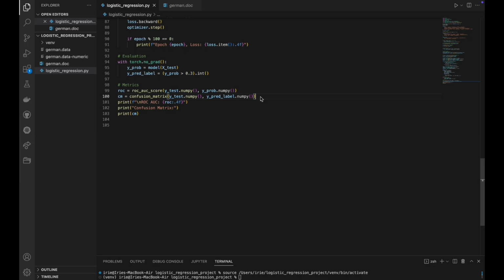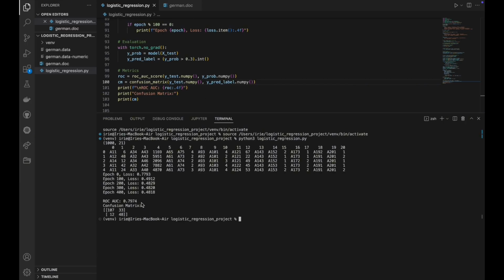So let's see how our model works. We see ROC AUC here 0.8, almost 0.8. So it's not bad. It's more than 0.5. It's not 1, but it's not bad for this data. And we have our confusion matrix. So this 12 and 33, in the perfect world, should be 0 and 0. But we got the best result we could get from this data set. You can also try and play with hyperparameters, change something, and maybe you will get better results here. So I hope it was helpful.